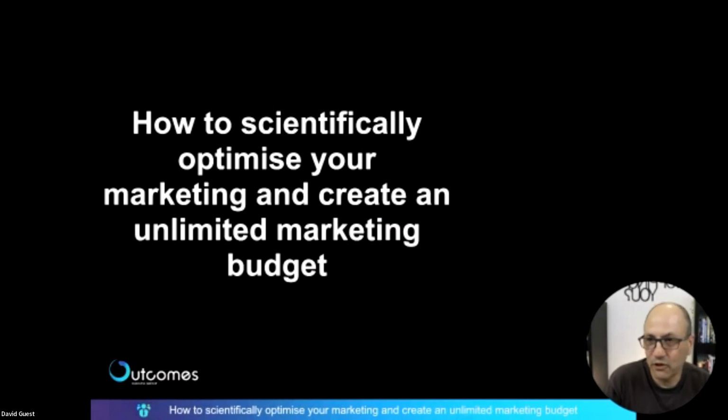Now, here's the thing I've learned, and I've spoken to some of you guys before. When it comes to running marketing in our business, we don't know exactly how much to spend, how to spend it, where to spend it. Today's going to be talking about 3 different areas of how to build a marketing process. And I talk about unlimited marketing budget here, and I'll explain why as we go through this session.